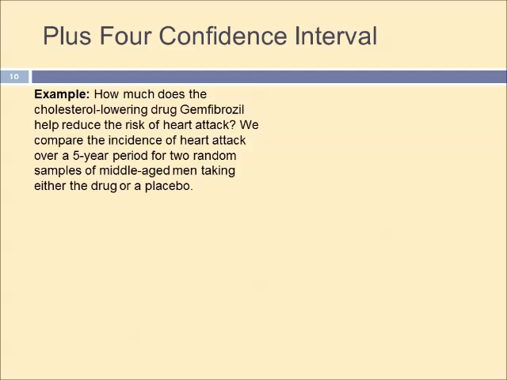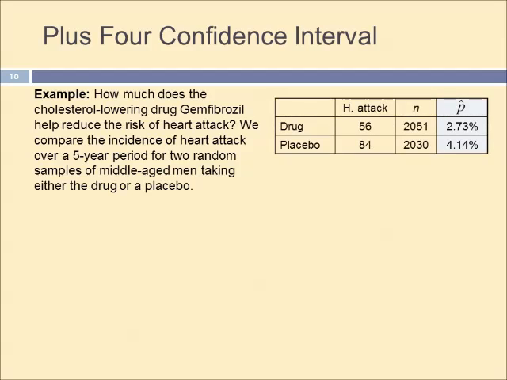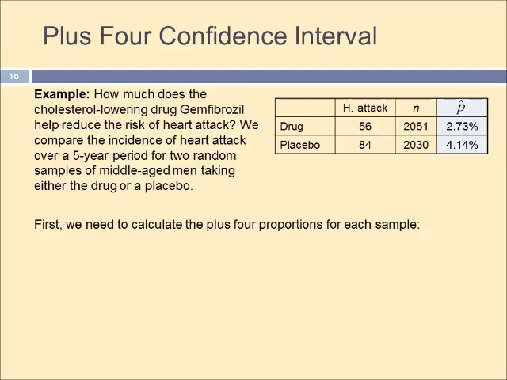Example of the +4 confidence interval. How much does the cholesterol-lowering drug gemfibrozil help reduce the risk of heart attack? We compare the incidence of heart attack over a 5-year period for 2 random samples of middle-aged men taking either the drug or a placebo. And out of 2,051 taking the drug, 56 had heart attacks. Out of 2,030 not taking the drug, 84 had heart attacks.